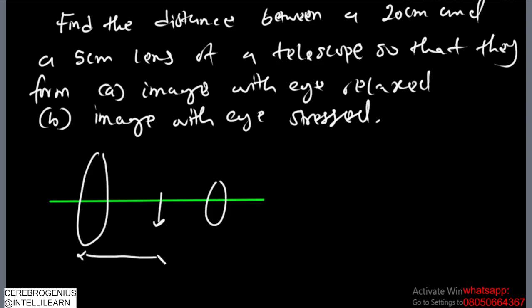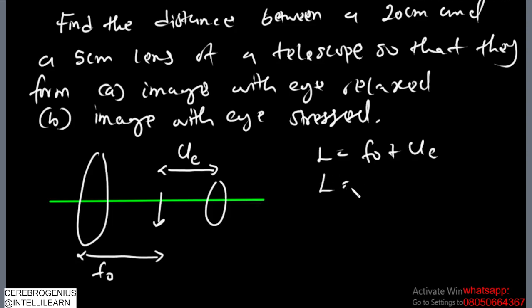So this distance, you know that the image will be formed at its own focus, right? This is the focal length of the objective. But this will not be the focal length of the objective. It will be the distance of the image from the eyepiece, which is its own object distance, right? So that means that the length is just f0 plus ue when you are using it to view a distant object. So this is what you are trying to find.